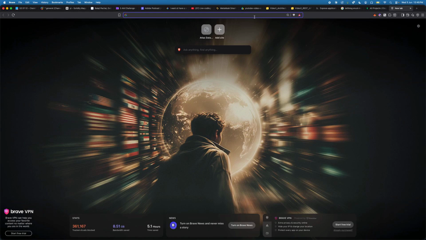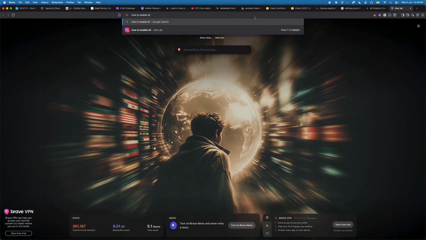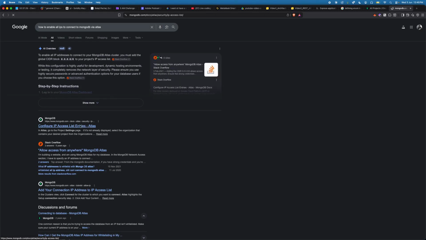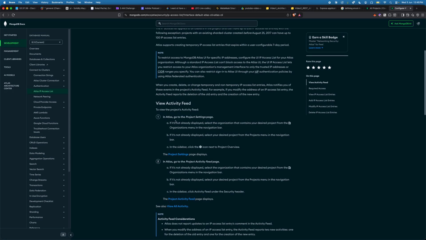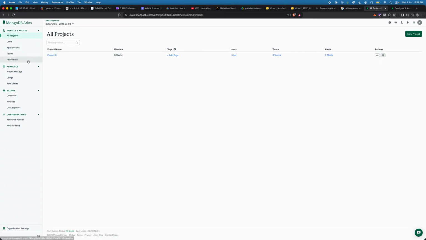Let me just Google how to enable all IPs to connect to MongoDB. Configure IP access list entries. Okay, for AWS. In Atlas, go to the project settings page.